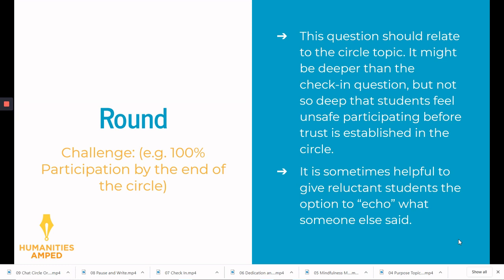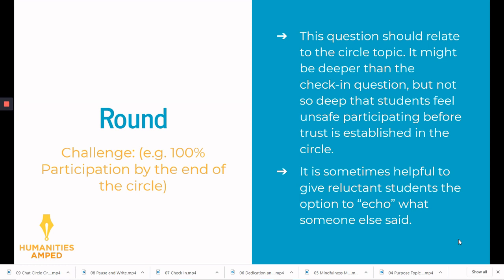When you create your own circle, put whatever challenge you have on every slide. I just highlighted it here. And again, these templates are available through the link in the tiny URL. But the rounds ask students to explore the topic and the purpose in a much deeper way. Sometimes you'll have 1 or 2 rounds. Sometimes you'll have 5 or 6 rounds.